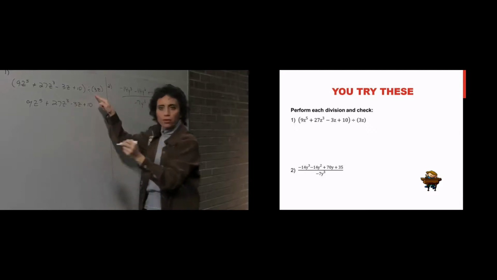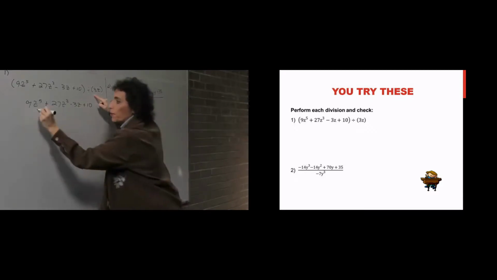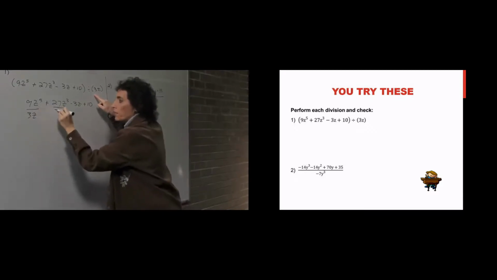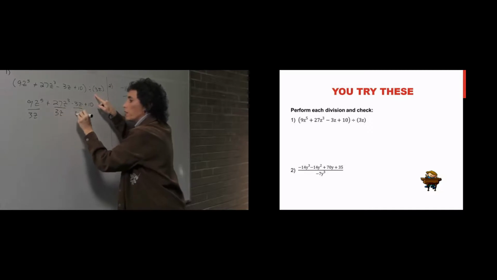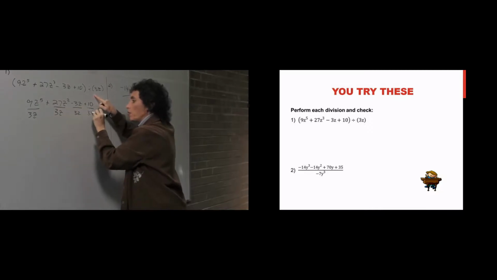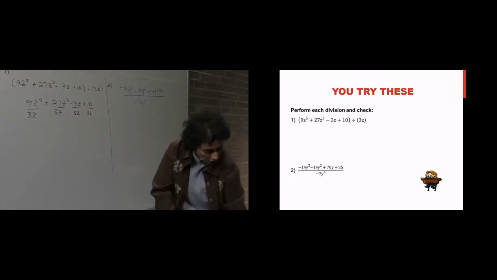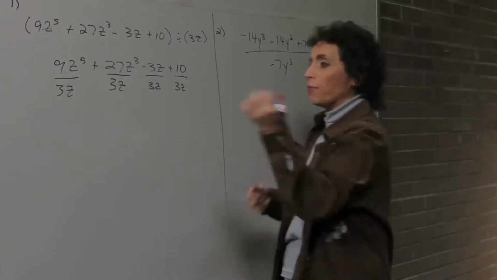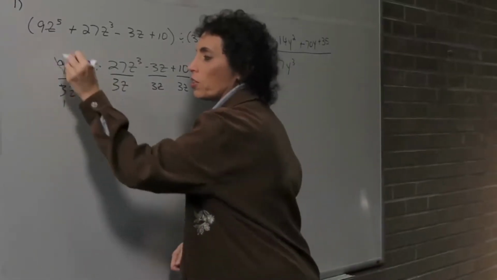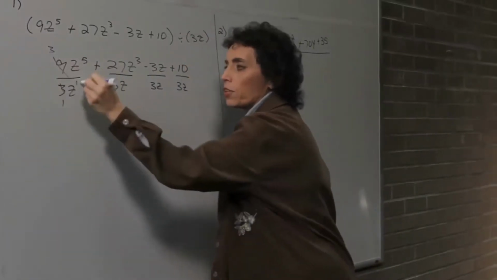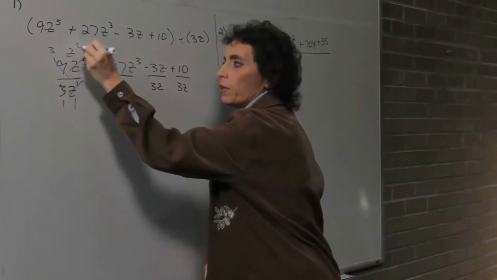Ready? We're dividing by 3z, all right? So divide by 3z, divide by 3z, divide by 3z. Divide by 3z. Okay, remember, don't worry about how ugly it looks. Think of it as a family member. Here we go. 3 goes into 3 once. 3 goes into 9 3 times. That's z to the 1st. Good night. We have 4 left upstairs.